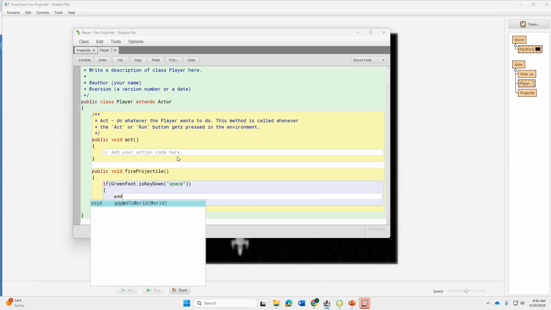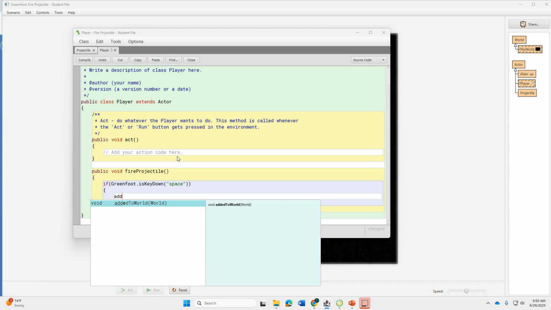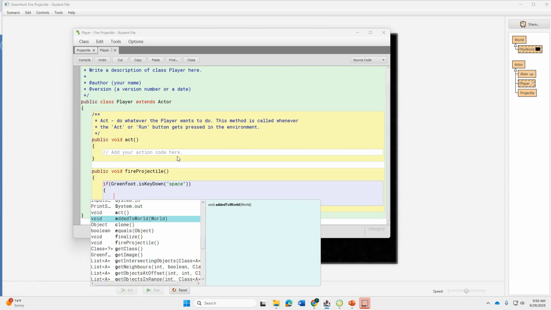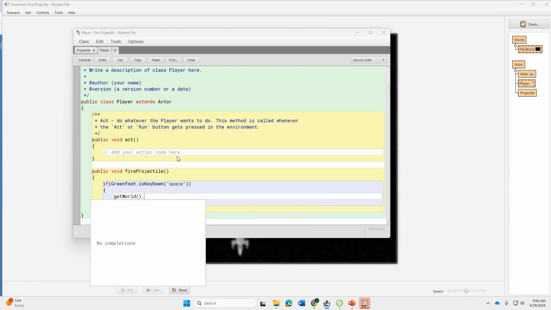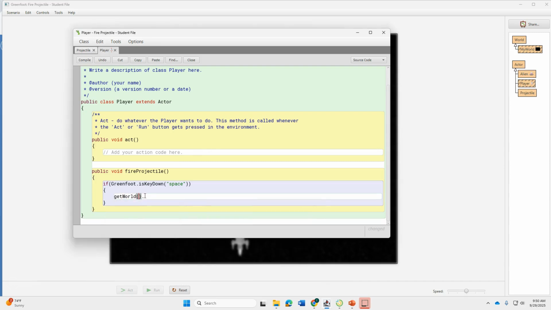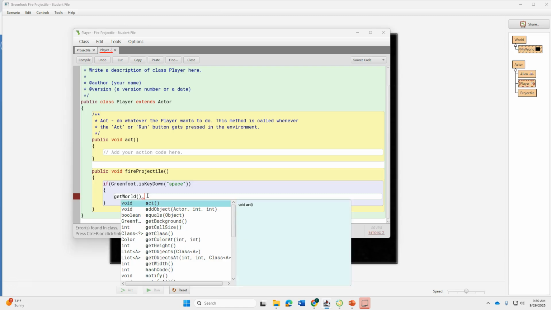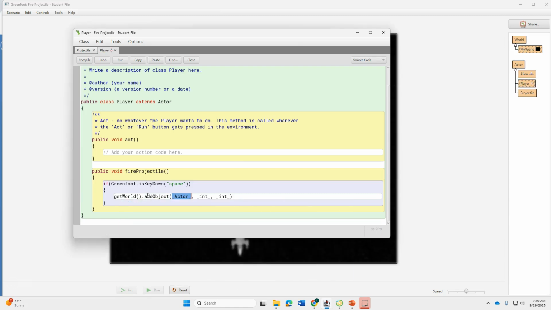We would be looking for an add object. We don't have an add object here because when we're adding our object to the world, you need to think about what would be in charge of adding or removing objects from a world, from a background. Well, the world class would be. So we could look in our world class. It's something you need to memorize, but it also makes sense that it would be in the world class. They're in control of adding and removing objects.